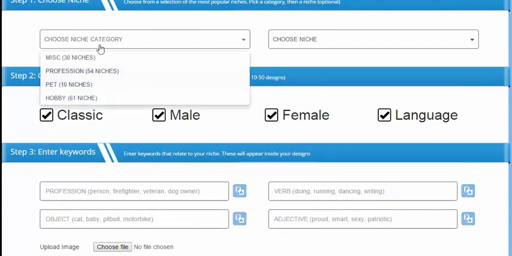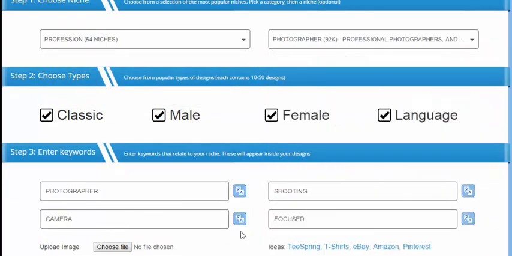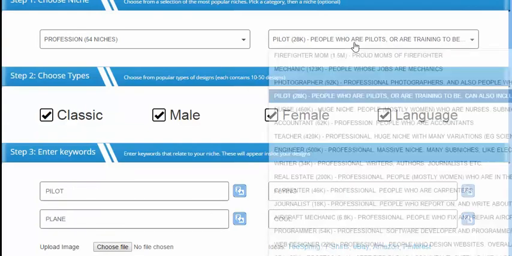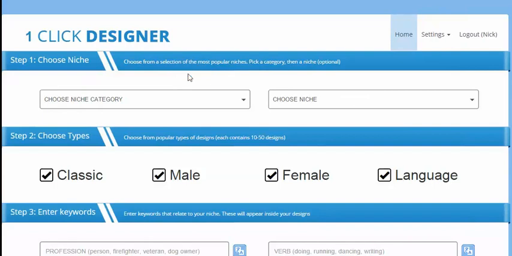When we start off, the niches that we choose up here will determine the words that appear down here. So you can see if I select photographer, then the words here become photographer, shooting, camera focused, pilot, pilot flying, playing cool, engineer. You can see it keeps on changing whatever I choose up here, and that's a key thing to understand.